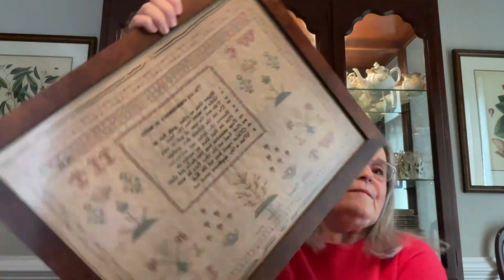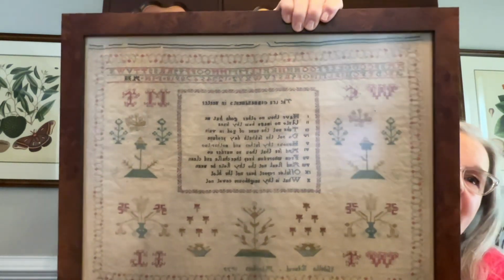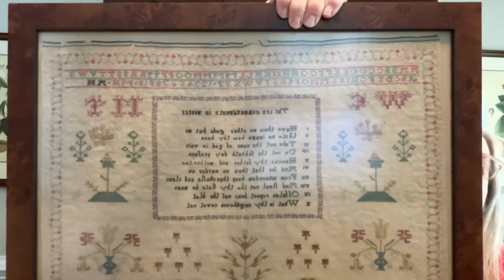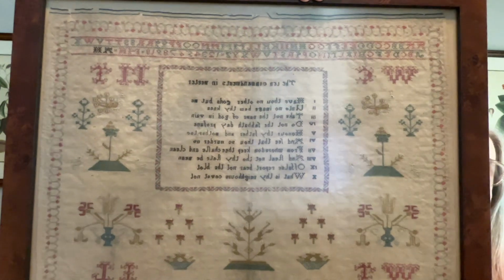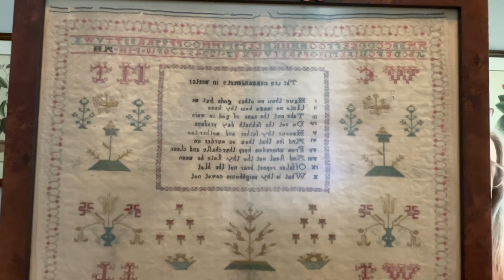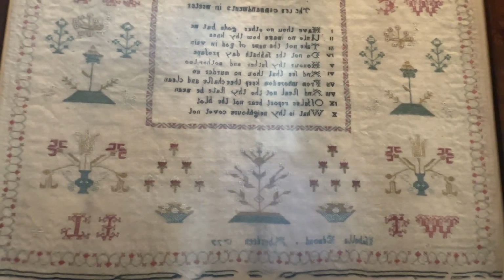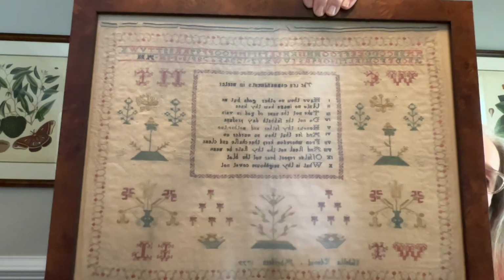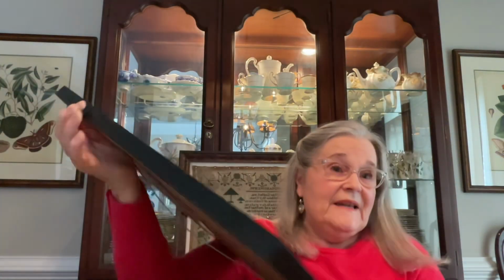Here it is. So, flat-topped A in the alphabet, curlicues around large letters, the 5-flower arrangement. This one has a tulip in the center with 2 flowers on each side going up diagonally and 2 going down diagonally. So there are lots of tips that Isabella was Scottish, including she kindly told us that she is from Aberdeen. And I'm showing you this sampler because I want to compare it and the clues in it and Margaret's sampler with this one.